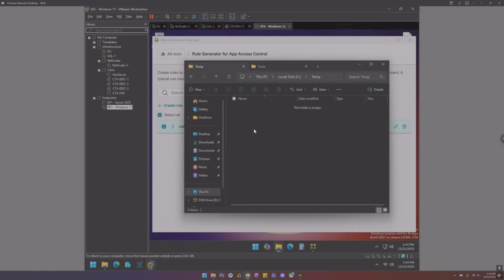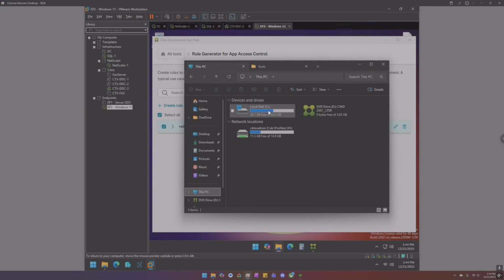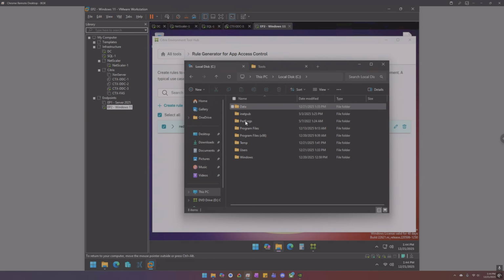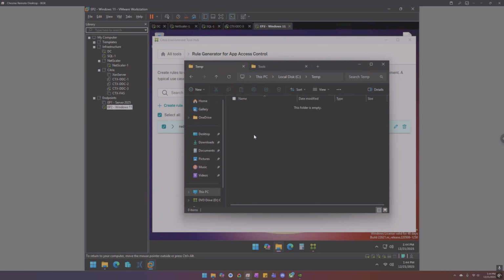Folder's empty. Documents is empty. If we add something in C temp, it should redirect some documents. And it does. Awesome, so it works.